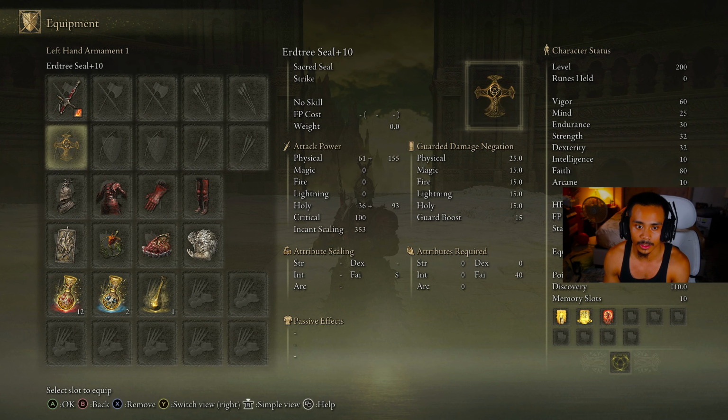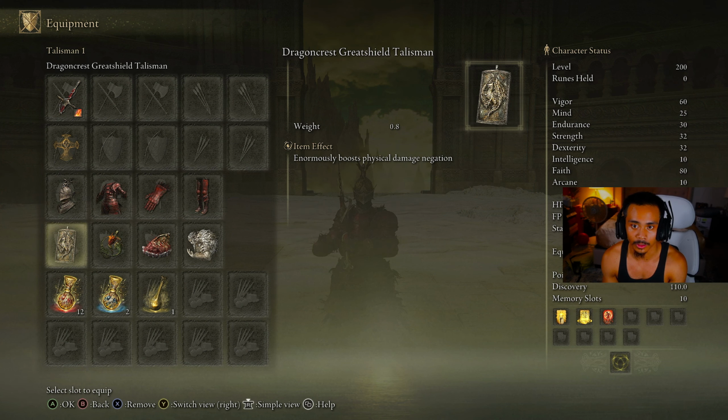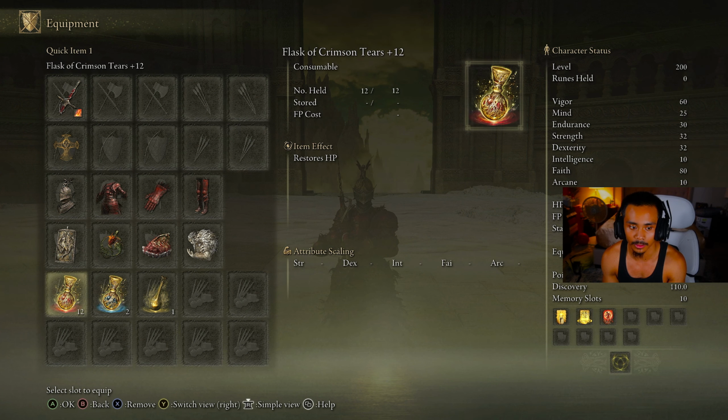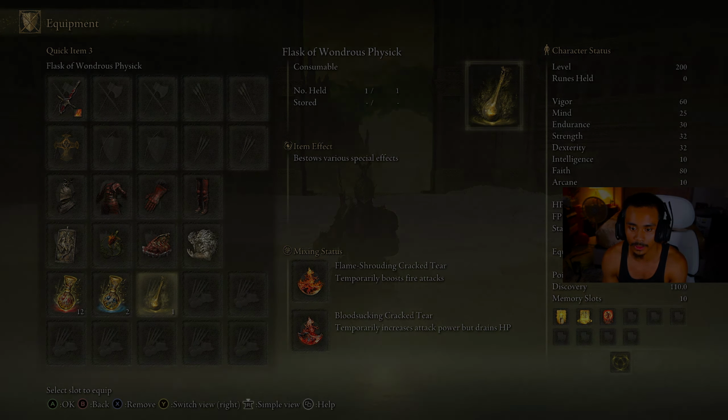We have the Erdtree Seal. You can pretty much use any seal you want. Wing Serpent Helm, Varsessa Armor, Gauntlet Squeeze. We have the Dragon Crest Great Shield, Fire Scorpion Charm, Shard of Alexander, and the Godfrey Icon. 12 red ones, 2 blue ones. We have the Plastic Wondrous Physic.